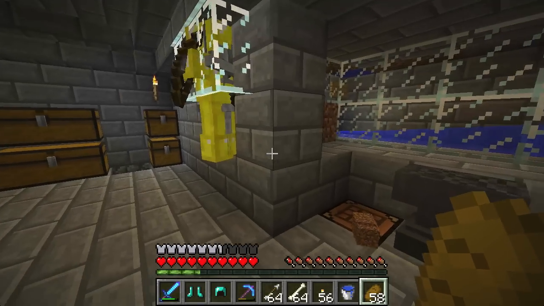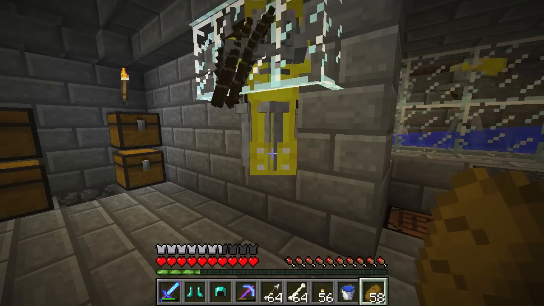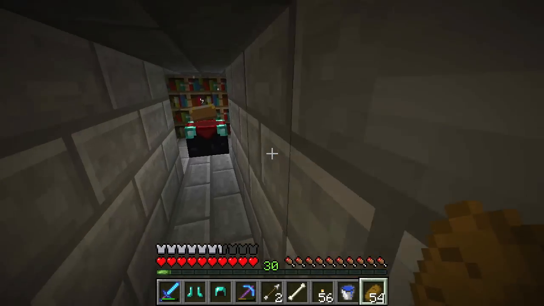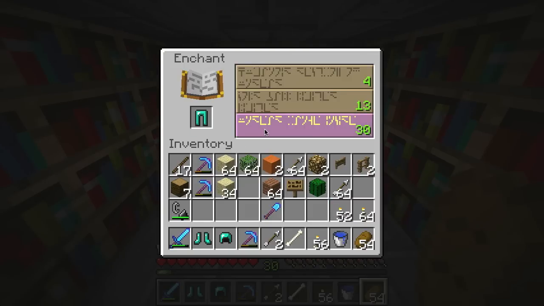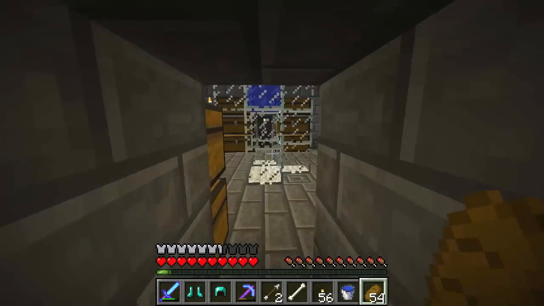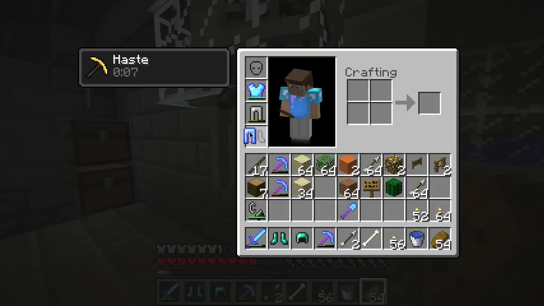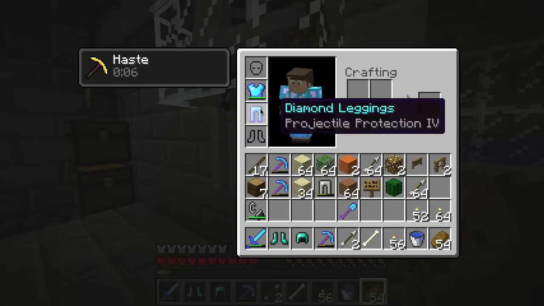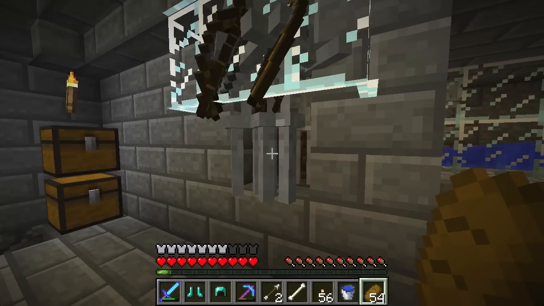Okay, I'll be right back again when I have another 30 levels of XP, and we'll go with enchanting the rest of the stuff. Okay, another level 30, and let's go with the leggings, the next most expensive item, and projectile protection for, okay, not terrible. I can't complain. It's at least a 4. Yeah, there we go. Cool. All right. And I wonder if that'll protect me against the arrows from these skeletons, actually. Okay, I'll be right back.